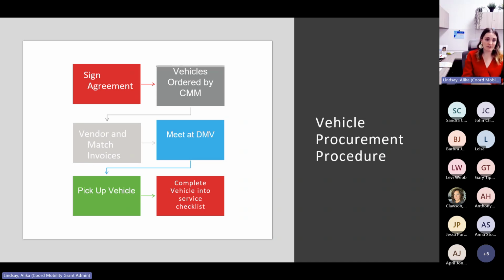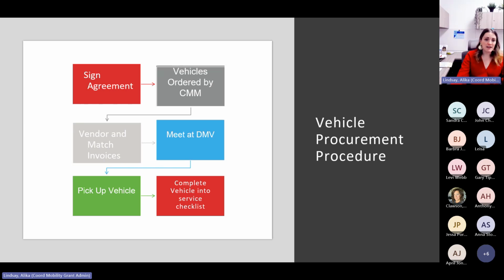This is not UTA revenue, so it has to go specifically into the account that the vehicle was, like, into our local match account. So that's why it's important to bring the check with you to pick up the vehicle and hand it to us so we can make sure that accounting puts it in the correct account. Okay. If you have to mail it, again, just make sure it's somehow attached or includes the information of the invoice that was given to you, like the UTA invoice number or something like that, because that will help the accounting team figure out where to put that check.